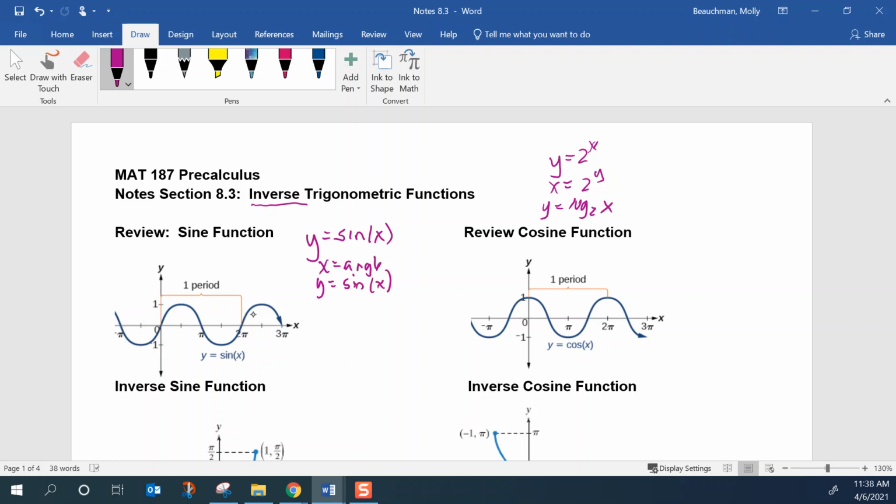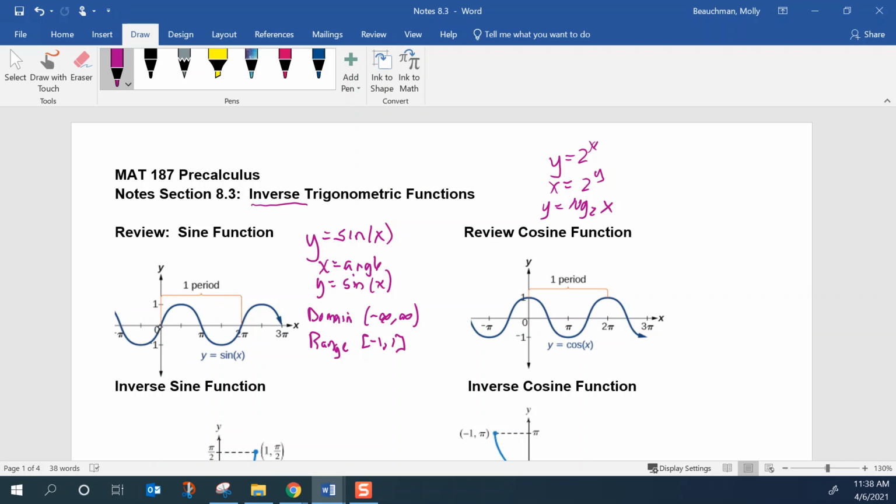Looking at the sine function that we've done before, the domain is negative infinity to infinity, we can put any value that we want in, and the range is all the values between -1 and 1. When we find an inverse, your function has to be 1 to 1. That means it's a function because it passes the vertical line test, but it also has to pass the horizontal line test. The sine function does not pass the horizontal line test for the entire domain.